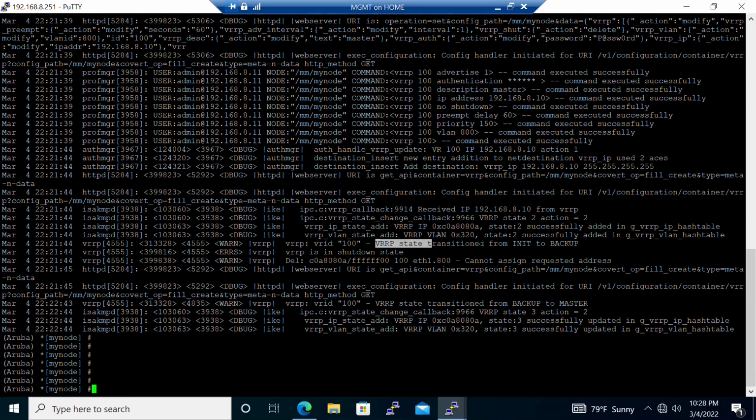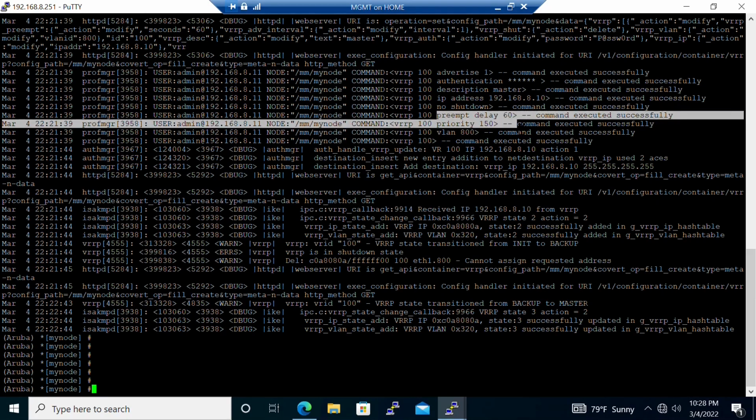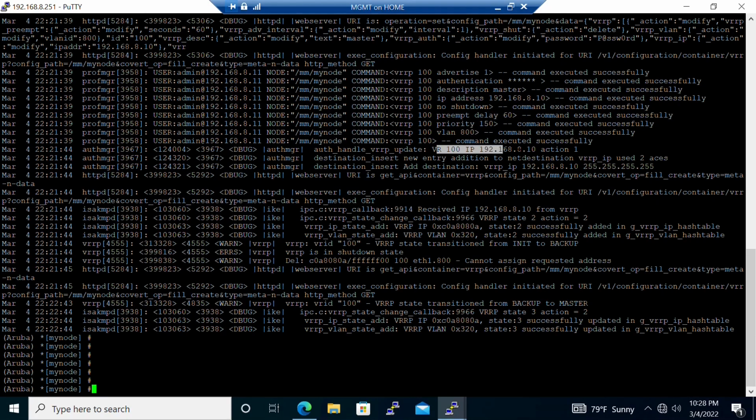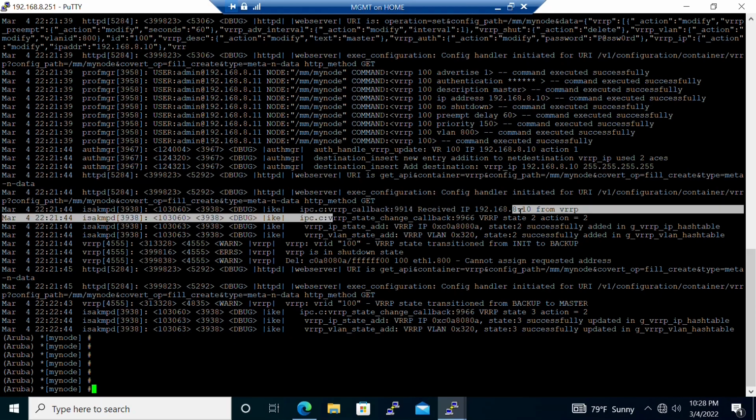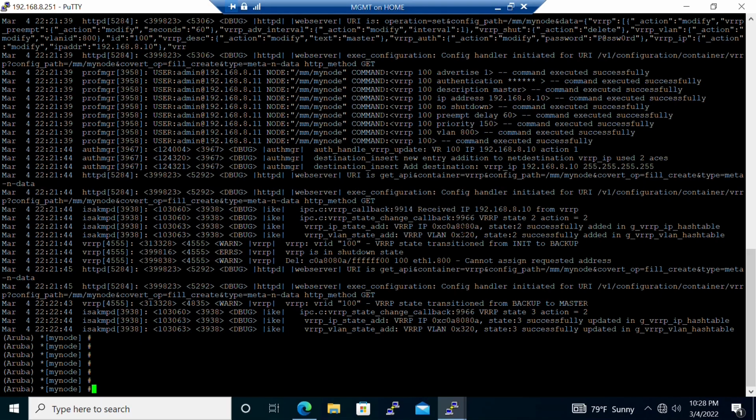Okay, VRRP status, you need to backup 8.10. This is the command execution, priority 150 action 1. Everything seems to be normal. Received 8.10 from VRRP and the state is changed.